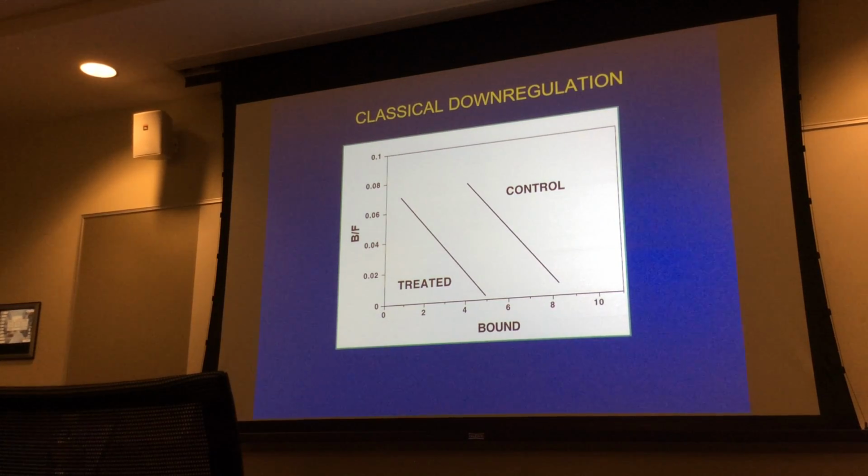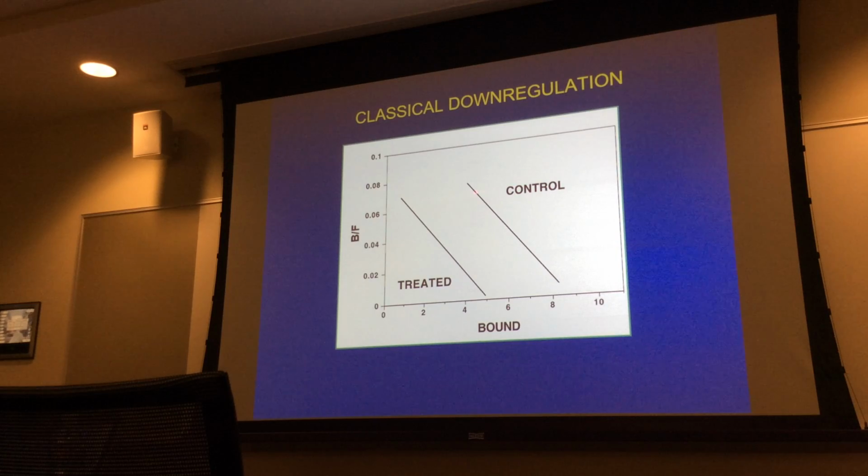So this is what it would look like on a receptor binding assay. Suppose you exposed an animal, or cells, to a chronic agonist, and you let the receptor be exposed to this for several hours or several days, depending on the system you're looking at, and then you ran scatter plots of radiolabeled drug binding to determine the effect of a chronic drug on the system.